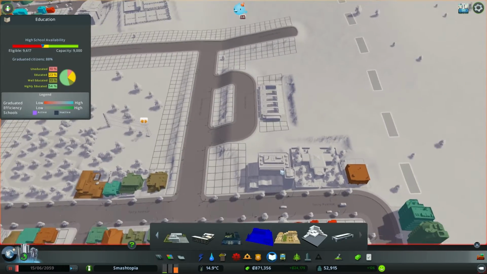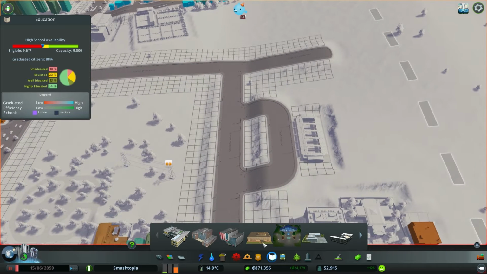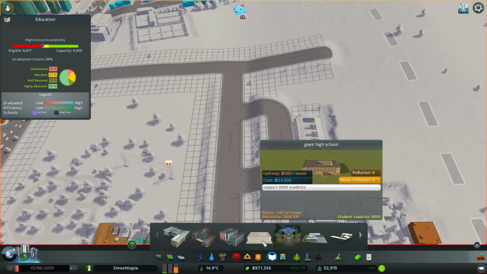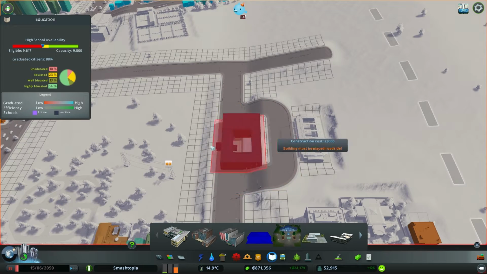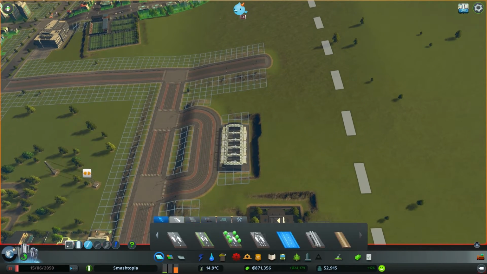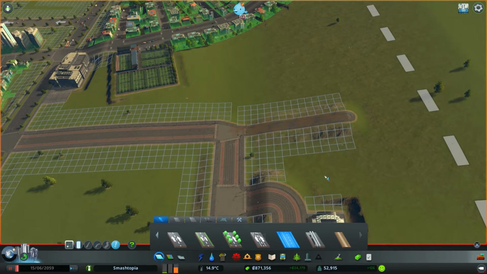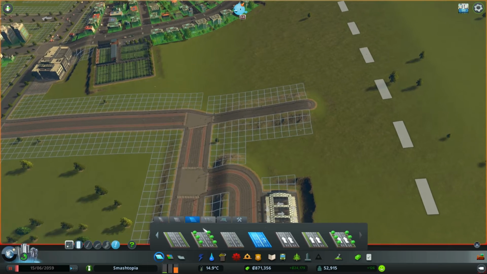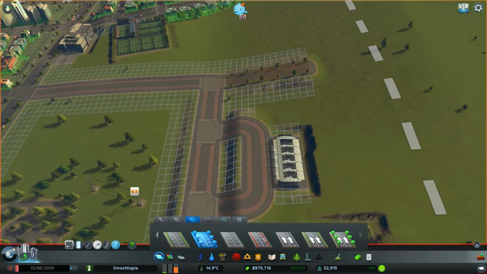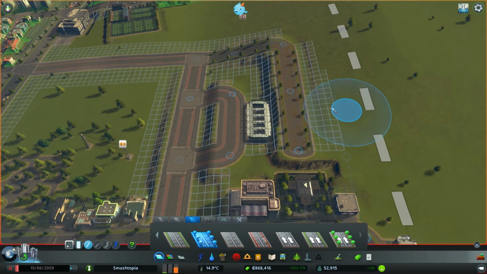And then we want to put the other stuff in, basically. We want to have a nice wee university. What is that? Giant high school. Well, I suppose it does what it says on the tin. Let's see. Kind of want to go with this because the buses aren't going to come up this way, to be fair. But then again, we're probably going to need to have these roads, in all honesty. And then we'll just hook these up that way.